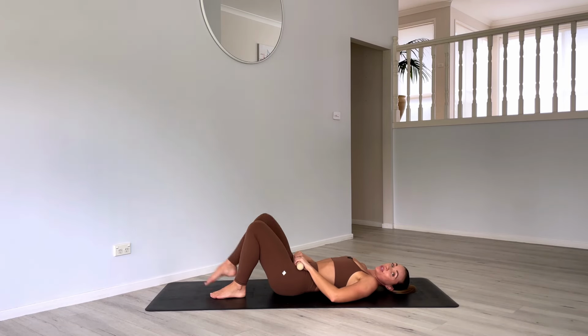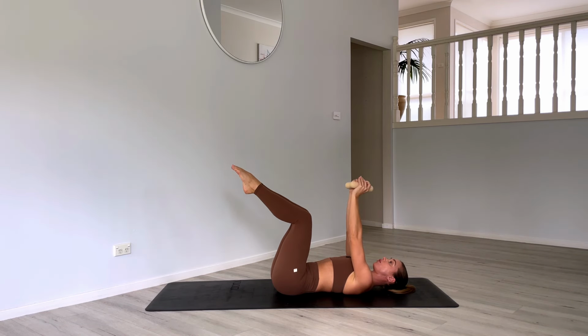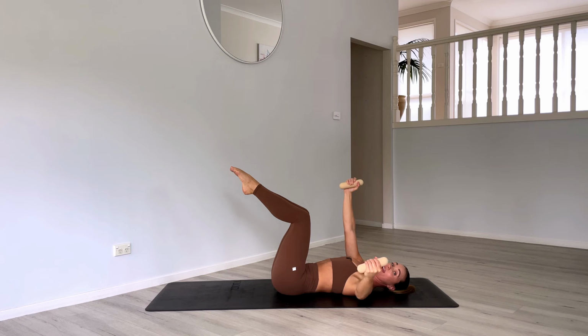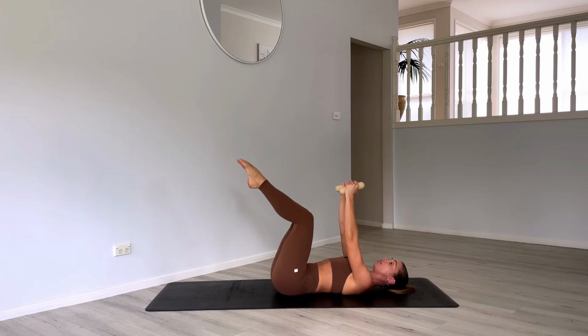All right, team, now I want you to tabletop the legs. We're going back into some unilateral work this time. Palms face each other. We have a right arm chest fly as we drop our knees over to the left. Bring them back in all together. Recenter, stay on that one side. Ready, off we go.